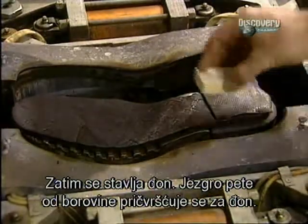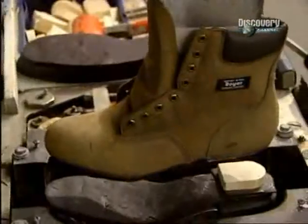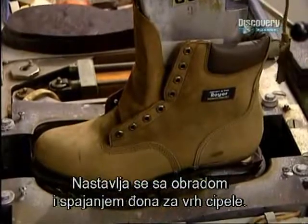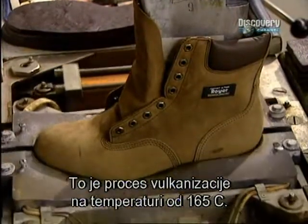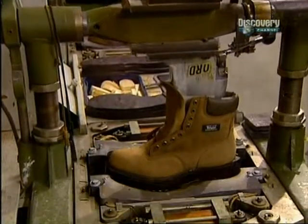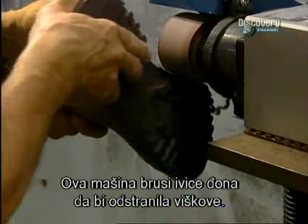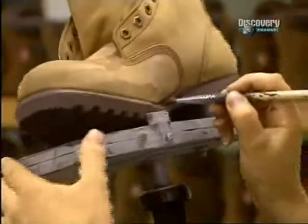The heel core is made of pine and secured onto the sole. Here they proceed with machining and welding the rubber sole of the boot tip. It's called vulcanization, done at a temperature of 165 degrees. And the sole is solidly installed.